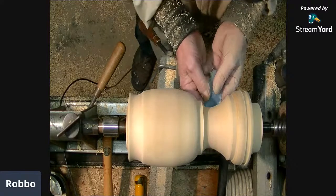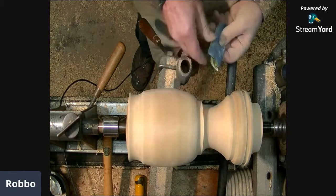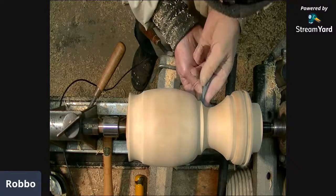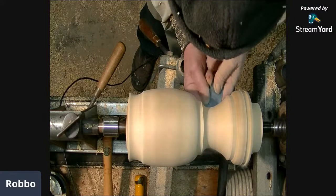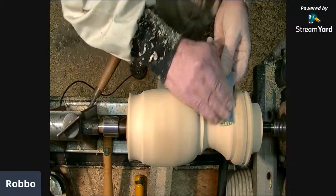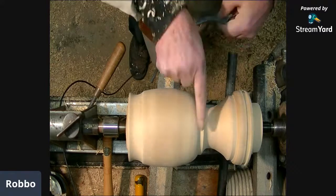Now, whenever you're sanding something, particularly with coves and beads and things in it, you don't want to destroy this edge and round it over. So you come from the bottom up out of it, like so. Fold the paper in half to do the fillet on the side here, so to maintain the nice crisp edges on it.